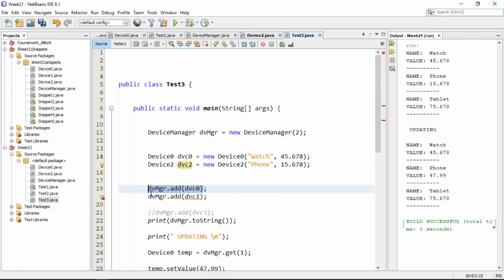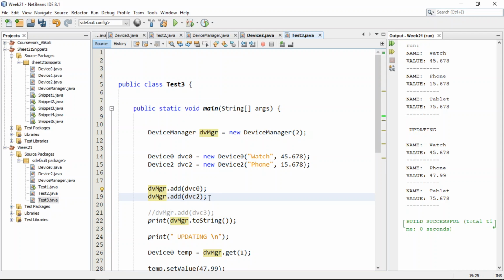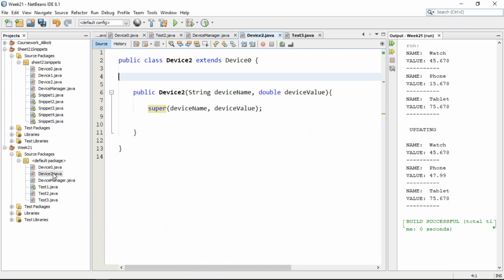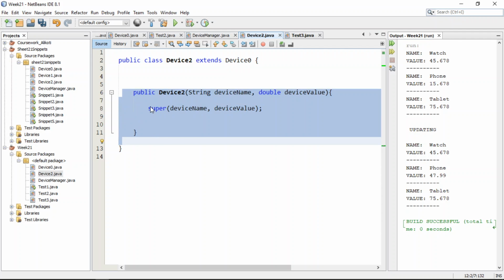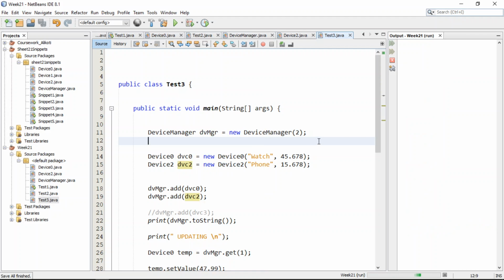We come down, we add the first one, which was a device. Let's get the numbers all correctly. We add it to the device manager. When you run the add code, it thinks you're just passing in the superclass, right? Or device 0. But look what happens on this line here. Hang on, I'm adding my subclass, my child class. Another way of referring to it is that the superclass is your parent class and this is your subclass, and it's not complaining. Interesting. Hasn't complained. So here I have created a different class which just extends the original class, its superclass. It's got a simple constructor which just calls the constructor of the root of the superclass or the base class or the parent class, all similar. Let's run it and see what happens.